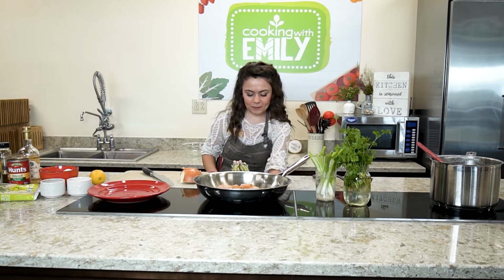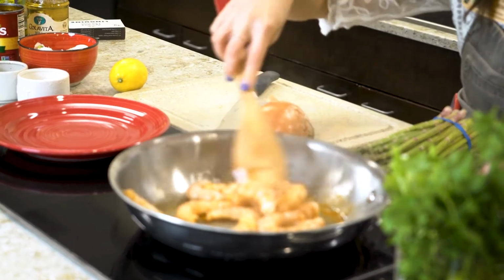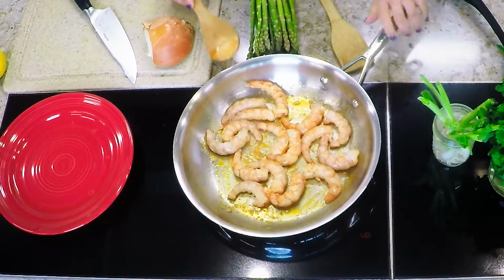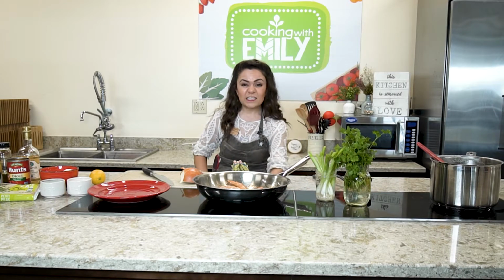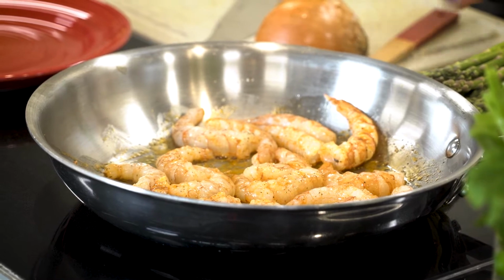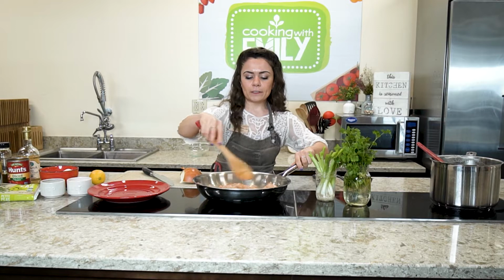So I'm gonna turn the heat up a little here. I just added a little bit of salt and pepper to our pan. So this is what we're looking like. Your shrimp will start to become opaque in color. It will start to curl back up on itself, and that's how you know it's beginning to cook. Again, it doesn't need super aggressive heat. Shrimp is very delicate, so be careful with it. We're just gonna move it around so it doesn't get stuck to your pan.